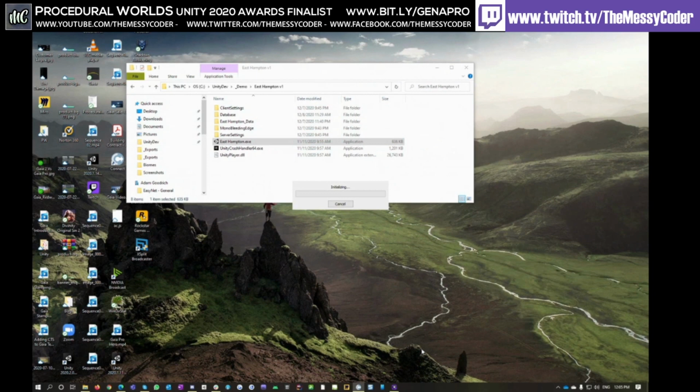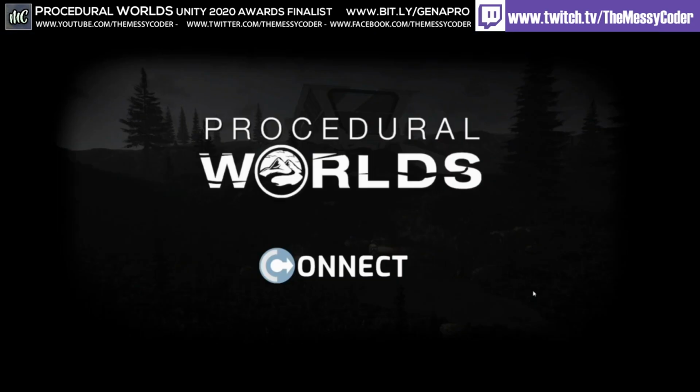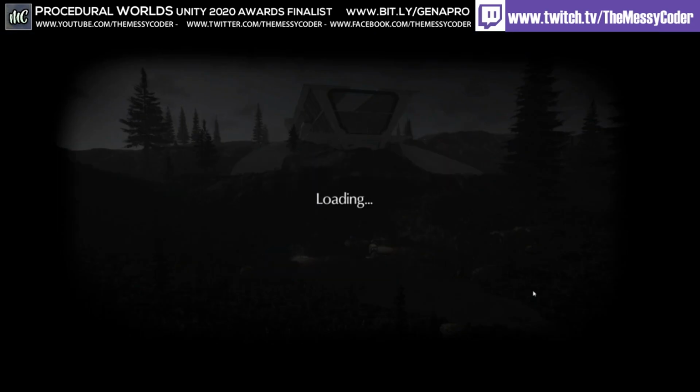Josh is saying that I can hop on if you want. Oops, I'm showing my screen. There's nothing to hide there. There you go, we're hiding it. This is actually a version of Connect running on the server. That one was just peer-to-peer. Same product, supports both. And this one has had a little bit more polish applied to it.